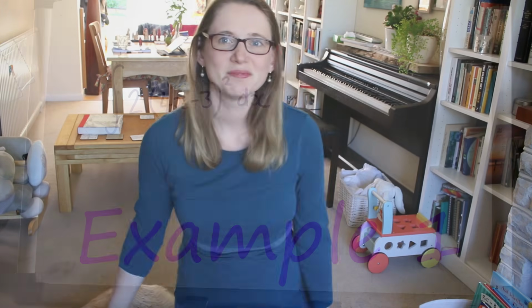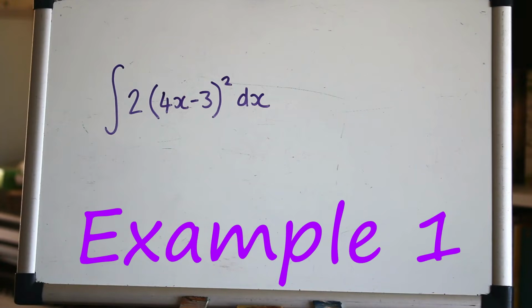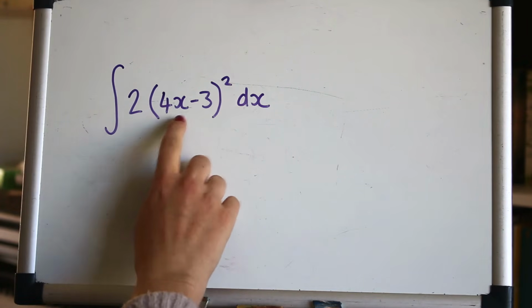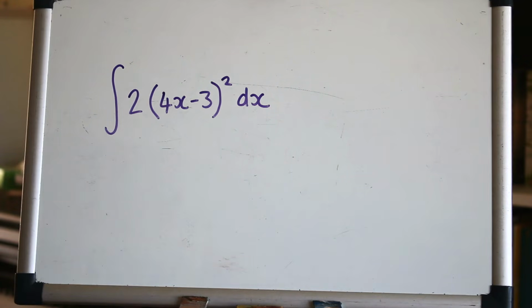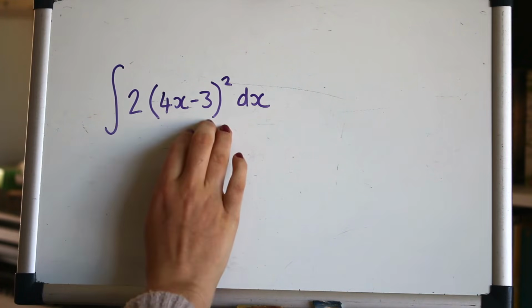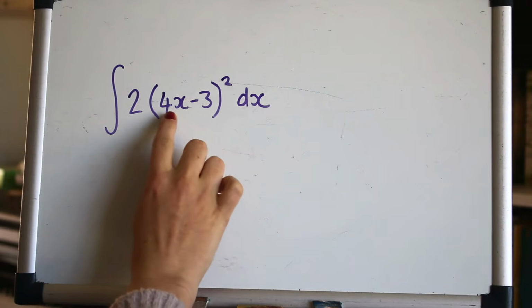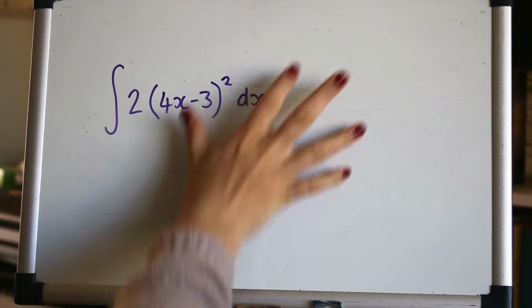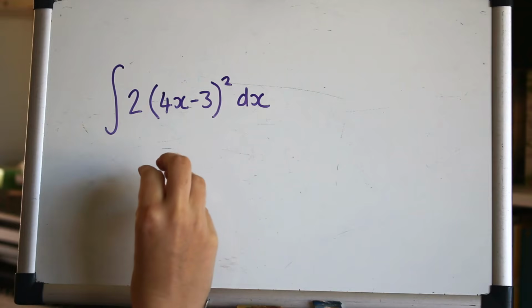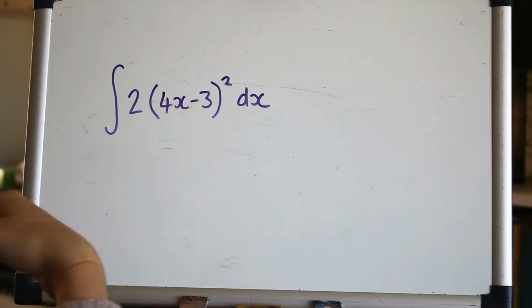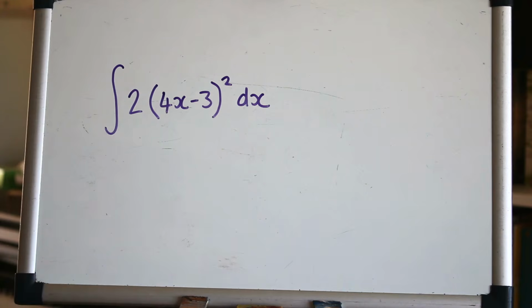Let's get started. Okay, let's start today with this example here. We've got a function we're trying to integrate and it's a function of a function, so this is a kind of chain rule in reverse. And remember, with the chain rule you differentiate the outside and then you multiply by the derivative of the inner function. When we integrate, we integrate the outside and then instead of timesing by the derivative, because we're doing the opposite and going backwards, we'll divide by the derivative.